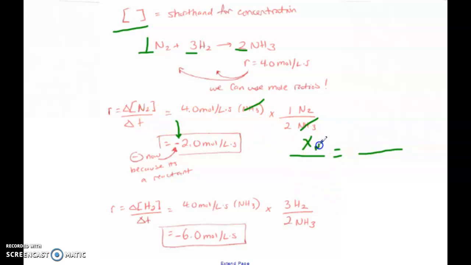So X is what we want to know the rate of. So we want to know the rate of nitrogen. And the bottom is the one we know the rate for. So 4.0 moles per liter per second. This is for ammonia, NH3. So whatever value is in the numerator on one side, we put the coefficient for that numerator on the opposite side. So if this is nitrogen, we're going to put the coefficient of nitrogen, which is a 1. Over here, we have the rate for ammonia. So underneath, we're going to put the coefficient of ammonia, which is 2.